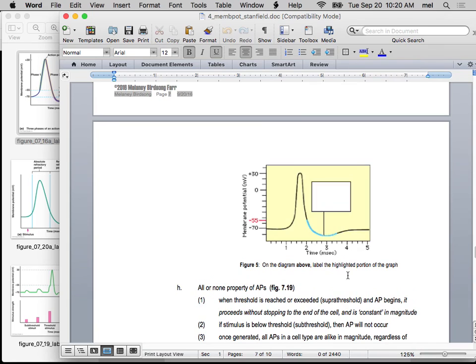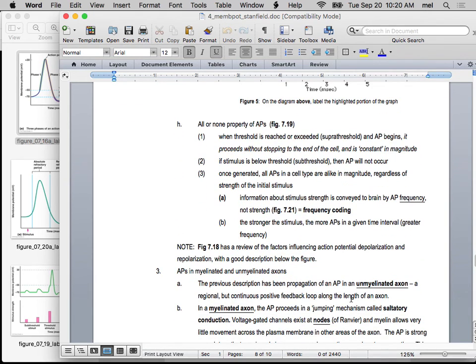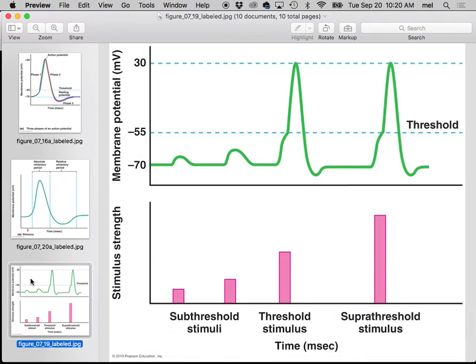So relative refractory period is usually right after your voltage-gated sodium channels have reset. Okay? Okay, so now let's talk about something that comes up with this concept. Okay, so now let's talk about what action potentials have to do with weak or strong stimuli. Here's the truth about an action potential. In a cell, there is no such thing as a strong action potential or a weak action potential, because here's the deal. If it's a subthreshold stimulus and it doesn't get there, I don't get an action potential, right?